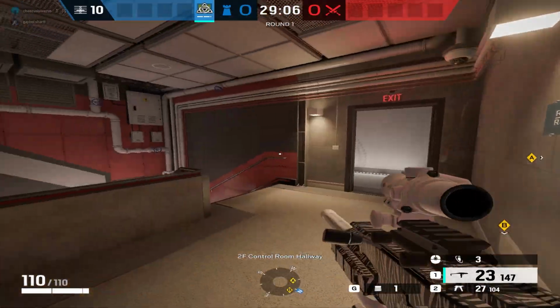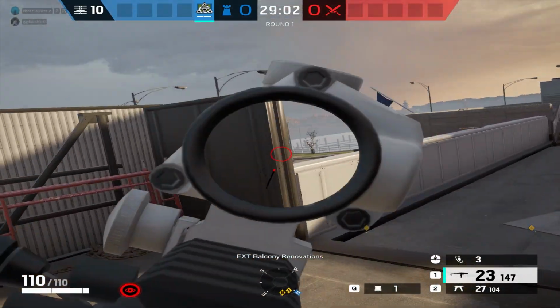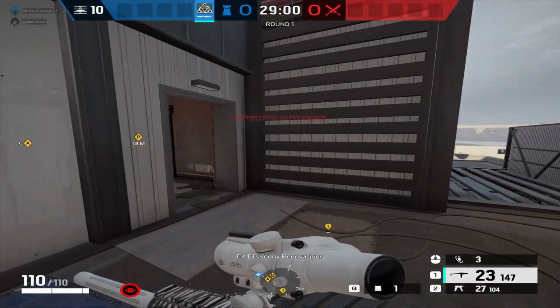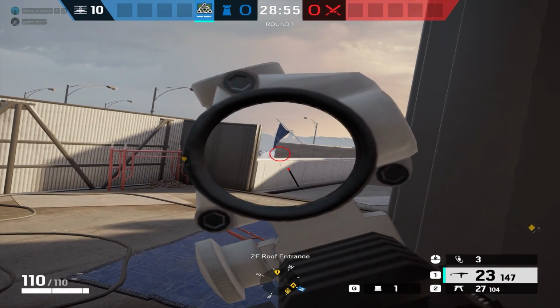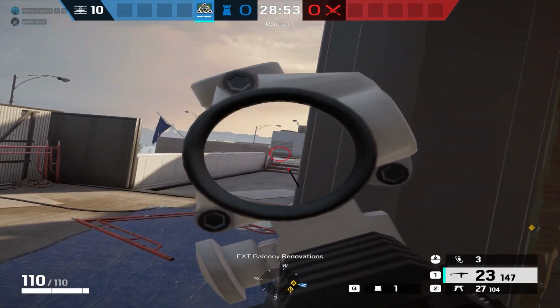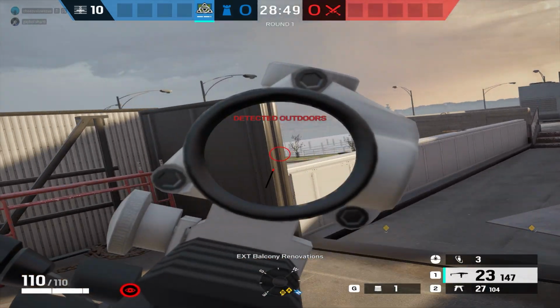Okay guys, now over here on Kanal. So over here at roof entrance, this is going to be more of a run out one. We're going to run out just like this and look right here where that white truck is. We're going to want to wait a couple seconds before we do this, obviously, because people are going to want to rappel onto the thing and come up here on the roof. So we're going to wait a couple seconds, and then run out just like so and peek out.